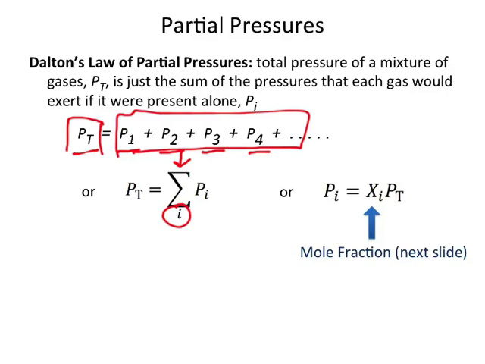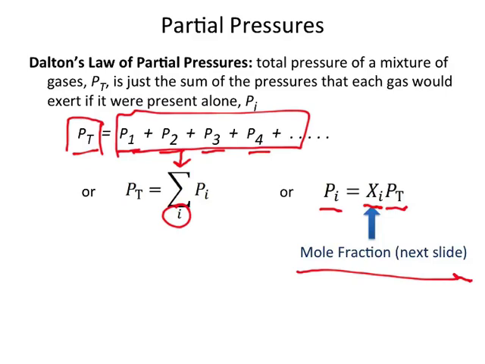Okay, another way to talk about partial pressures is this idea of mole fraction, which I'm going to introduce here because it's useful for partial pressures. It's also something that we use in various other places of chemistry as well. So another way we can write this is to say that the partial pressure of some gas is equal to the mole fraction of that gas times the total.